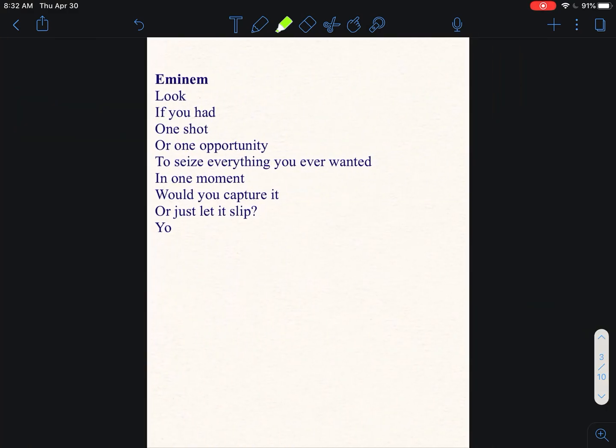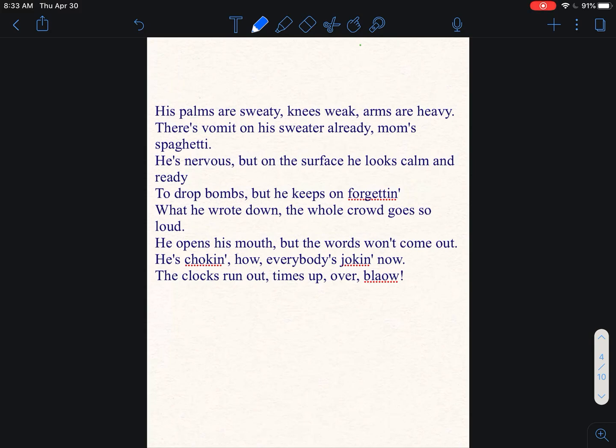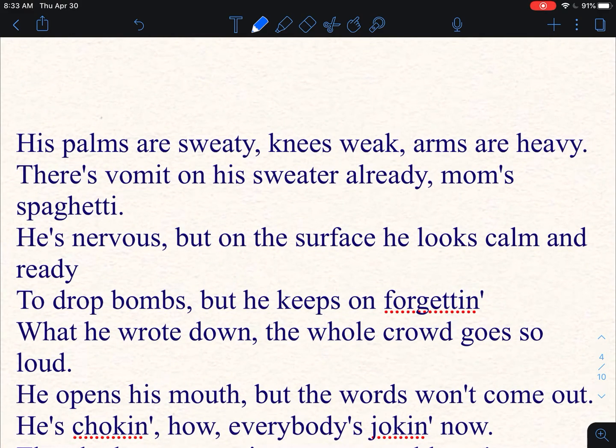So, in the last video with exclamation marks, sentences, and question marks, we were focused on Eminem and the first part of his song, Lose Yourself, focused on this question mark, noting that there was no other punctuation in this. And I said you could put punctuation in here, but we're just going to skip to his next verse to look at that punctuation. So, the first piece of punctuation we're going to focus on is the comma. The comma is helping clarify or create a list. So, in this case, his palms are sweaty, knees weak, arms are heavy. It's doing both of those things, clarifying and creating a list.